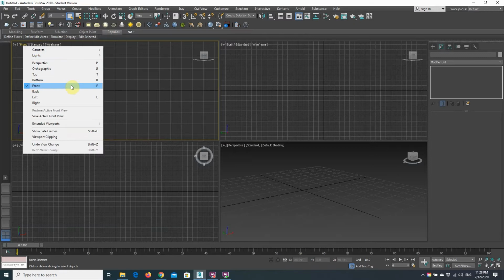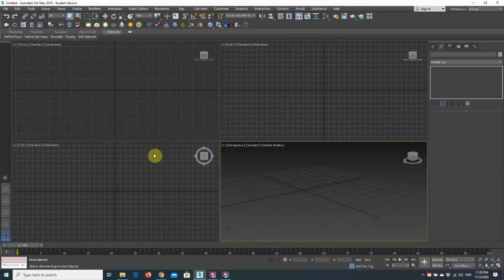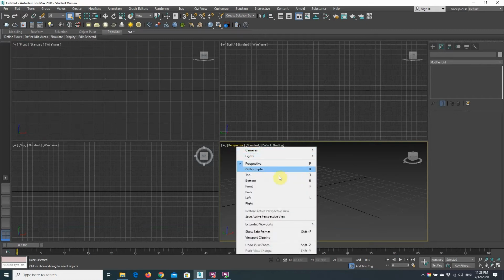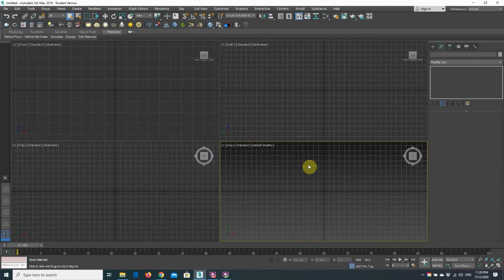They also have shortcuts, which you'll learn in the future, that let you switch between the views easily. For example, if I don't like the perspective view in the right corner, I can just want the top view, and that will change. Right now you're not going to see the difference between the left and the top view, obviously, but once we have a 3D object inside the scene, that's definitely going to be noticeable.